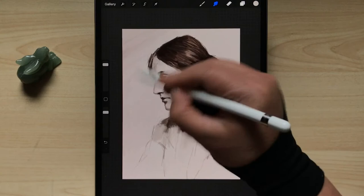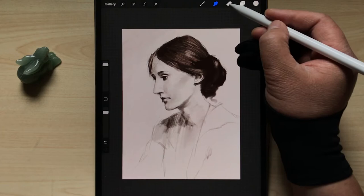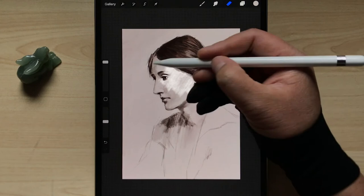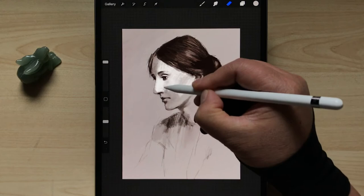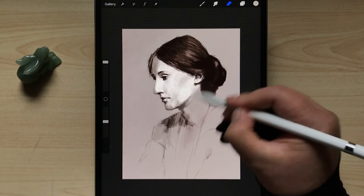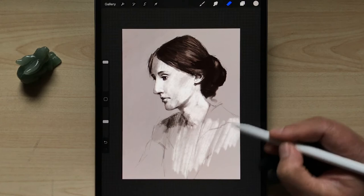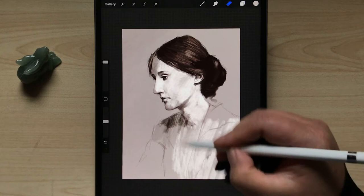Now I'm going to use the eraser, at about half of the opacity. I'm going to erase the area that has her face, and I'm going to come in like this. You know, now I have her, just like you're drawing on a toned paper with white, like this.